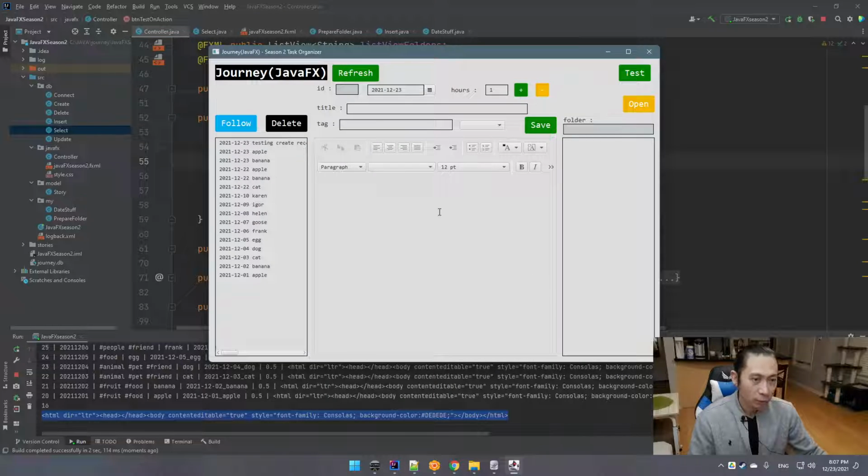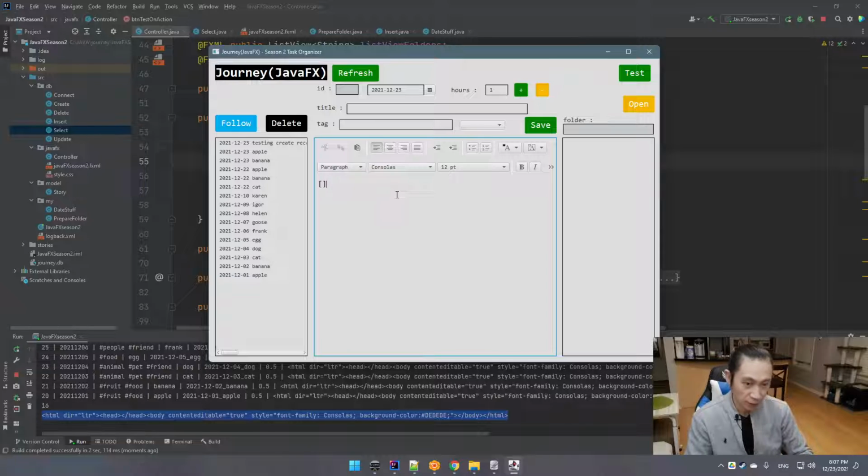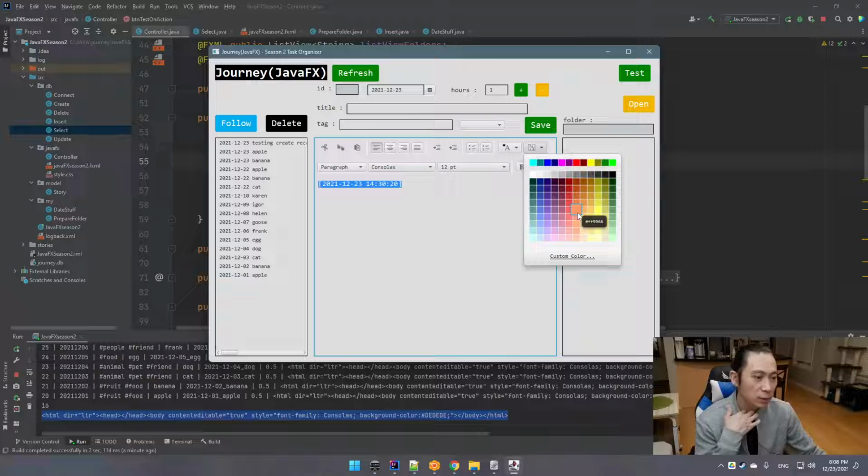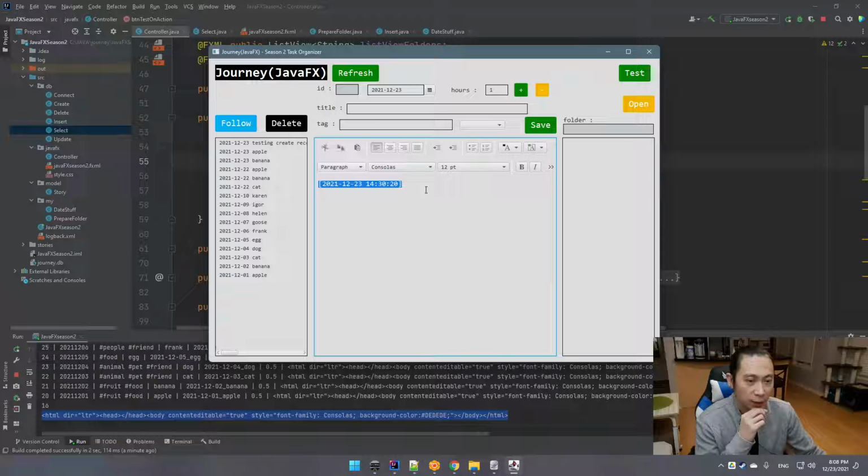Okay, so how about we output another one, just to customize a timestamp with a format. Say something like this: today is 2021 December 23rd, and the time will be, assuming, 14 o'clock, 30 minutes and 20 seconds, something like this. And we want to make it a little fancier. Let's choose a green background, right? And we want the font to be white. Yeah, something like this. So now I'm gonna print it out again.